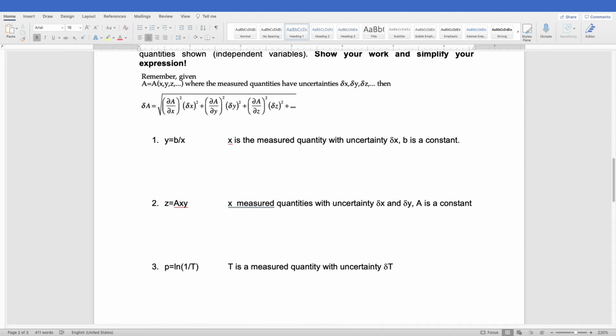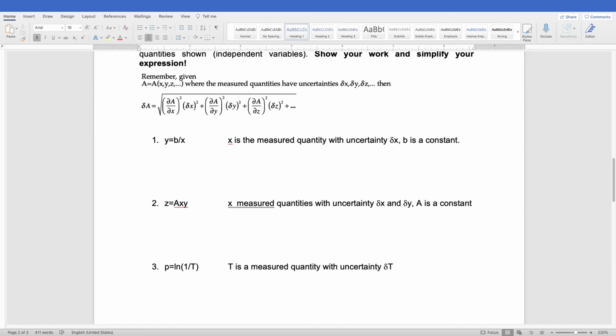I mean, some of these are pretty easy to do. Basically, you want to show me that you know what you're doing. I think the last one's probably going to show the most amount of work. I would do this for the first one. The first one's only one variable.